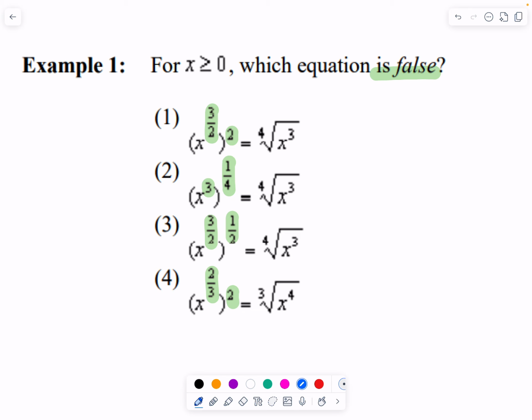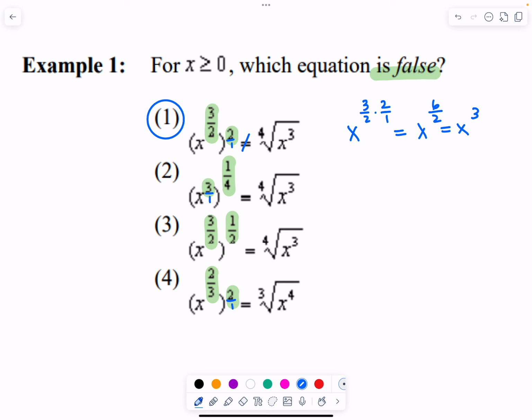What this question is trying to trick you with is the way that these numbers are lined up. It almost looks like you're supposed to multiply the wrong parts. So in the first expression, I'm multiplying 3 halves with 2. So I should be multiplying the 2 with the 3, not with the denominator. So this should really be 6 over 2, which would be x to the third. Now x to the third would not equal a radical expression because that's not a fractional exponent. So choice 1 really is the answer.